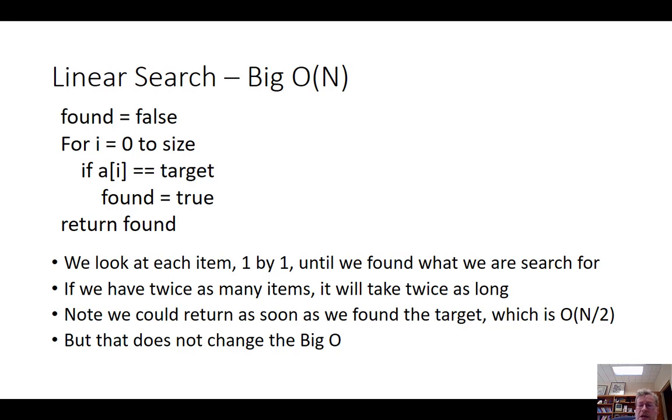So suppose I tell you that I'm thinking of a number between 1 and 100 and I'm going to tell you if it's higher or lower. A good guess is something like 50, right? So let's say that the number that I'm looking for is 33, and I tell you it's a number between 1 and 100. So you guess 50, and I say lower, okay? Well, now you immediately know that it's not 51 to 100. We get to ignore half of our values. We throw away half of the numbers because of that guess. So I say it's lower. So now you know it's between 1 and 50.